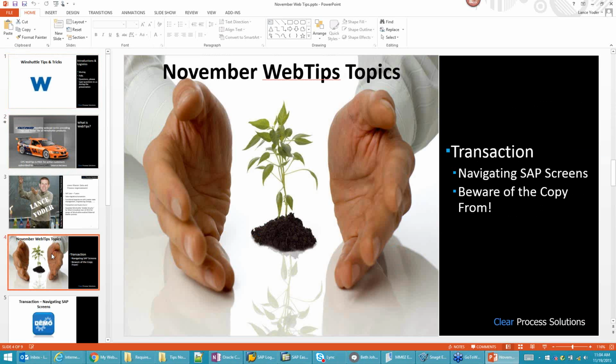So the examples we're going to be talking about today on navigating the SAP screens are just some examples to be cautious about. Instead of using the enter button, maybe use something a little bit more precise to direct SAP where you want to go. So what we're going to be talking about is having you tell SAP where to go to the next screen instead of allowing SAP to determine where it thinks you want to go, because that can often mess up your recording in some cases.